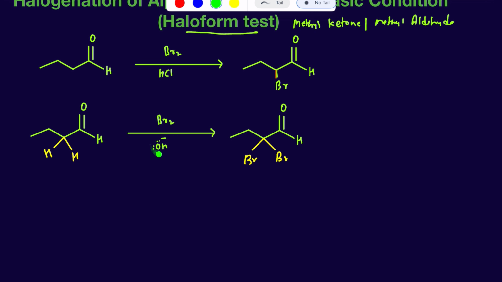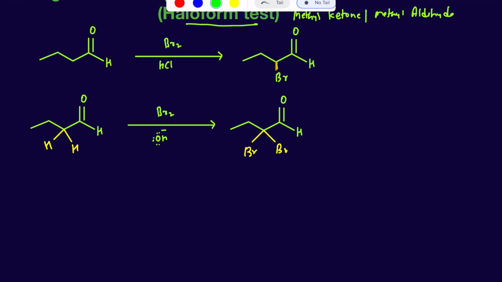Then you don't really want to use the bromination or halogenation under basic condition, but rather you will use this under acidic condition. Now, right now I only had two hydrogens, so I replaced only two hydrogens with bromine. But if you had another one, it would replace that one as well. And that's when you eventually go on to do a haloform test. And that would happen only if you have a methyl ketone or methyl aldehyde. So I'll talk about that in a minute.